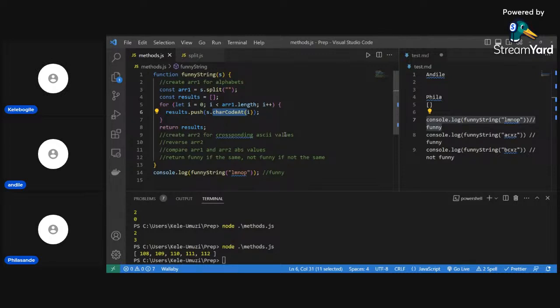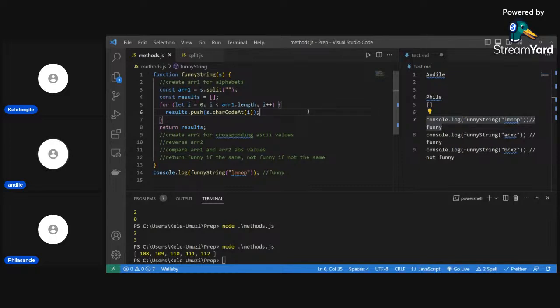What we can do, I think, from this, is reverse this array.